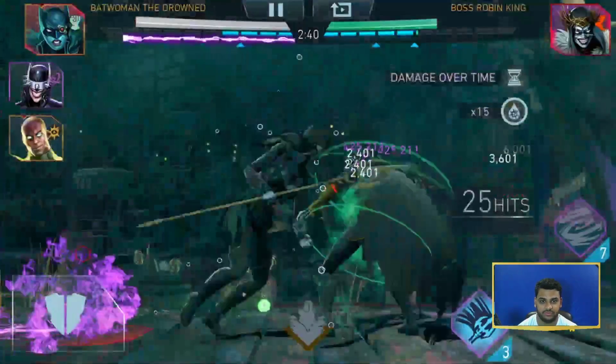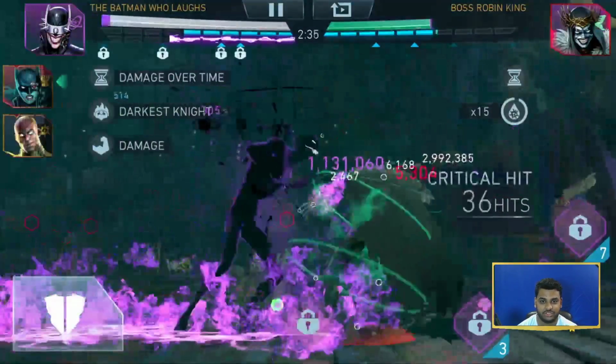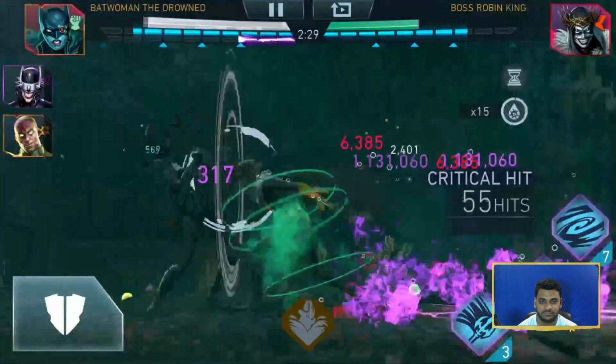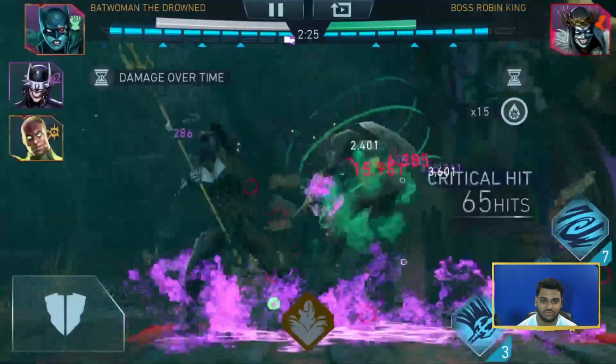Here we go again. Hydrokinesis is on. Tagging in Batman, who lost. Deal the damage. Percentage damage. 2.7, actually not bad. I mean, the Hazard is not doing a lot of DOT.